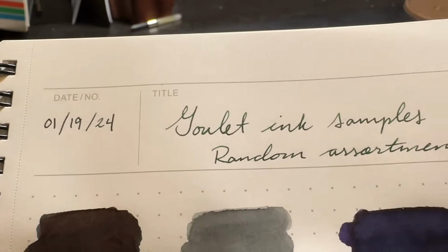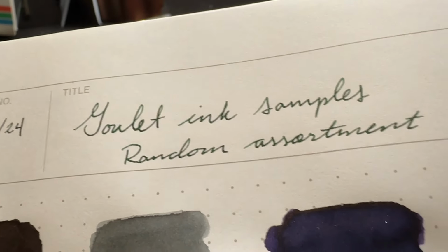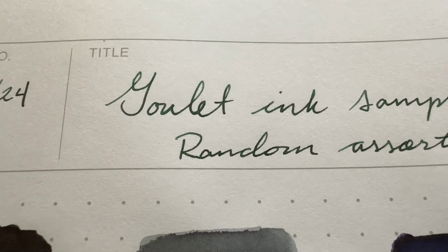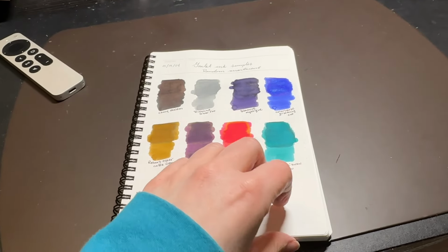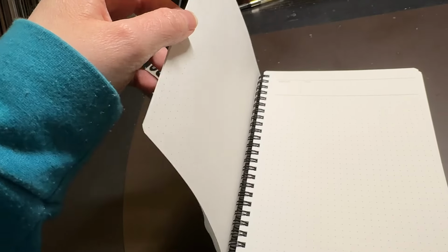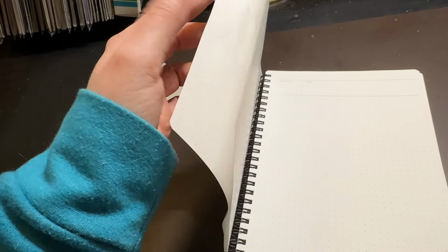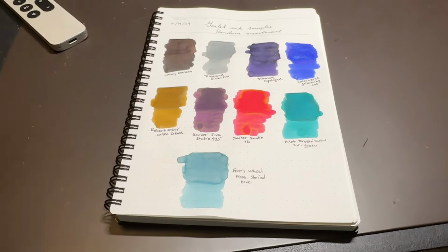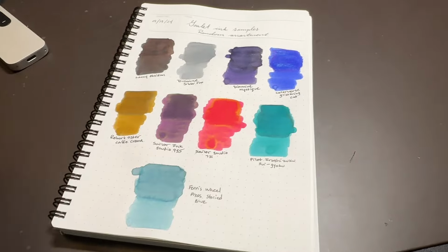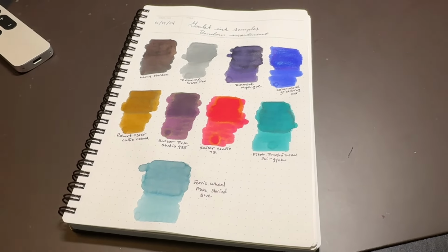And then I kind of like the way that the ink looks in this notebook. It did not feather at all, which is really cool. So no feathering, which is like, yay. That's two pages. It didn't handle the swatches very well as far as warping the page, but no transfer. So good first impression. And look, if you watch to the end, you got a little bit of a bonus notebook review thing. Okay, bye.